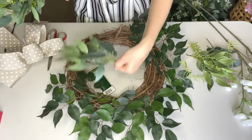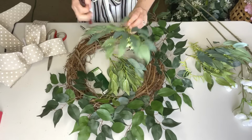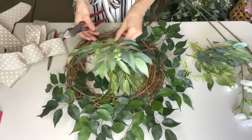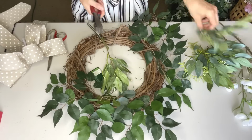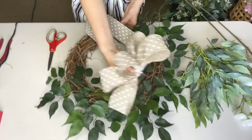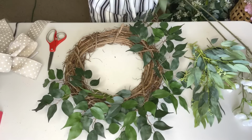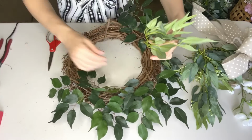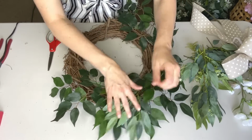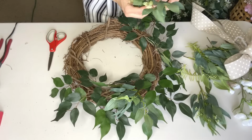See how these are like nice clumps? And then these have the little seeded parts on the end that are so pretty. They add a lot of interest. Using our bow as reference, making sure our wreath is looking good, I'm just going to add in these extra pieces. So it kind of just fills in the rest of the greenery, makes your wreath look nice and full.